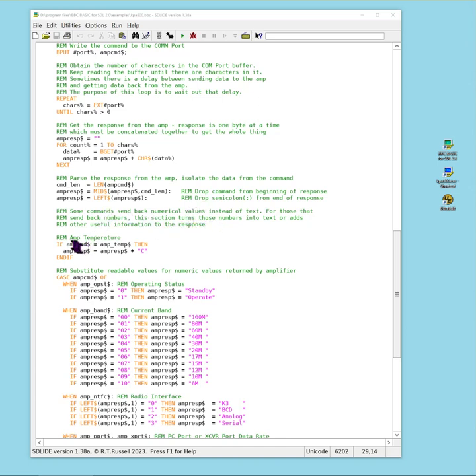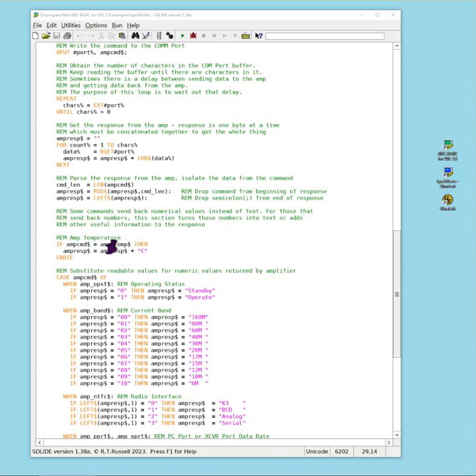So for instance, in the case of temperature, it returns the temperature in centigrade. I'm not sure why they don't give us a choice to choose centigrade or Fahrenheit, but it returns it in centigrade. So basically I just take the response and I put a C at the end of it to make it centigrade. Now, there's a well-known formula for converting centigrade to Fahrenheit, so I could do that.